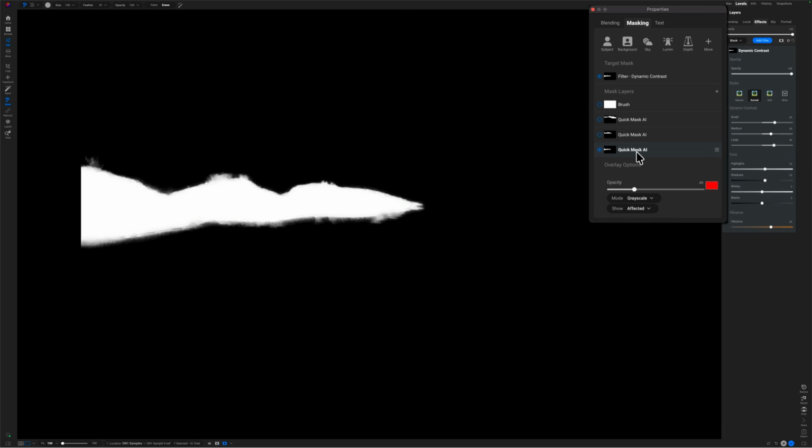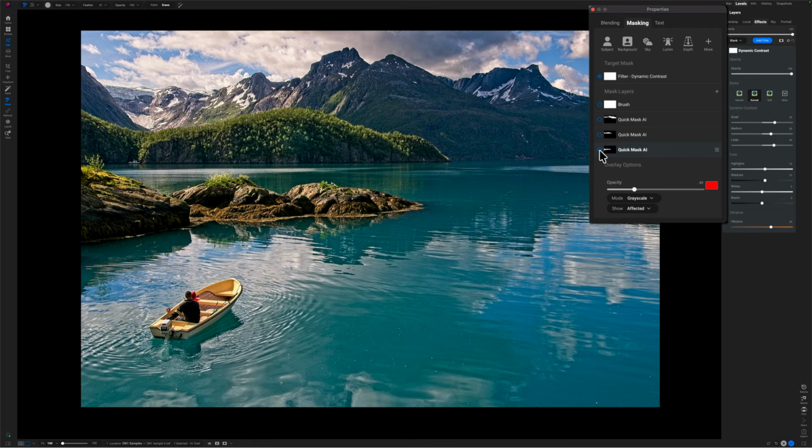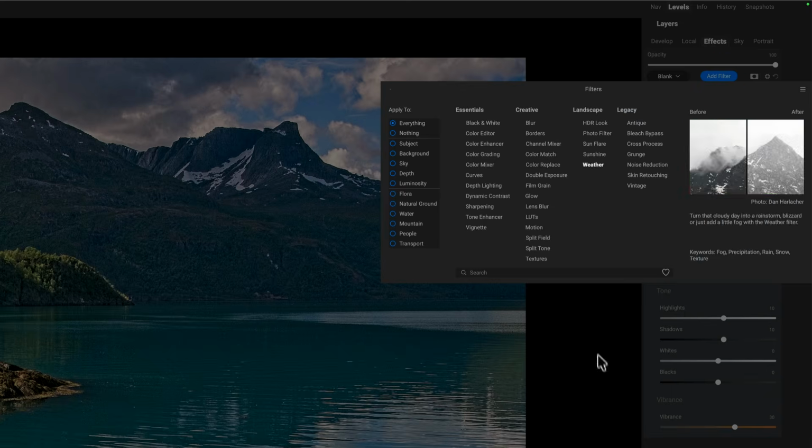Now here's another thing about the masking panel that is confusing. This one I have a little bit of a better explanation for. What if I turn off my last mask and suddenly it goes completely white, meaning dynamic contrast in the surreal is applied everywhere? Why is that happening? Well, when you first reach for a filter, instead of doing Super Select, picking something, right clicking and choosing a filter, you're over in the filters area and you just say, add filter, give me something. When you put that down on your photo, it applies everywhere. Effectively, you have a complete and total 100% white mask.